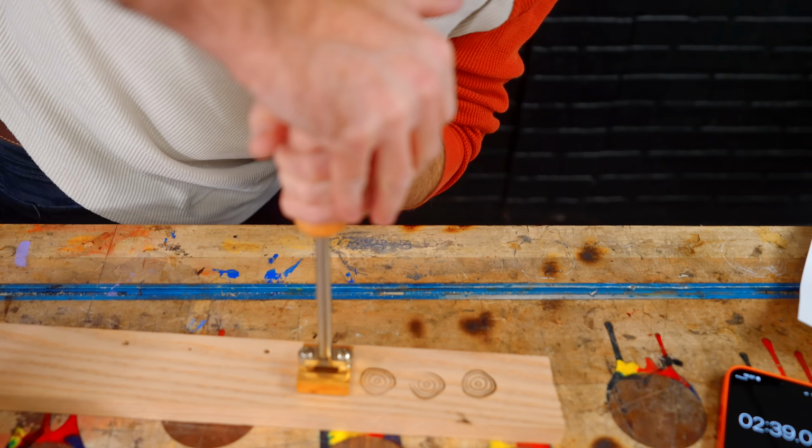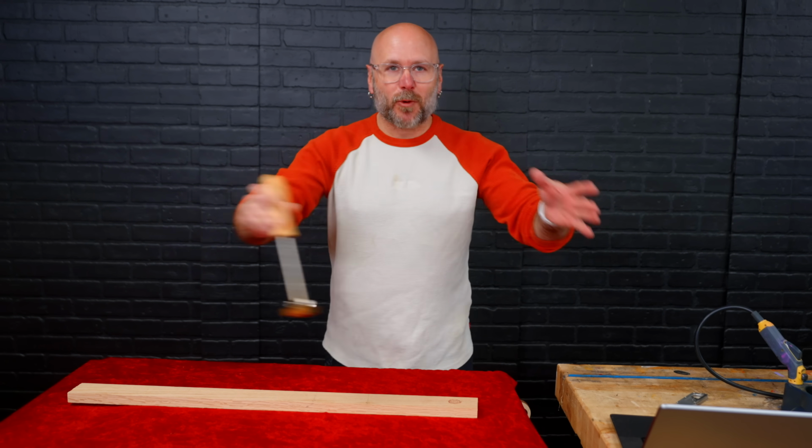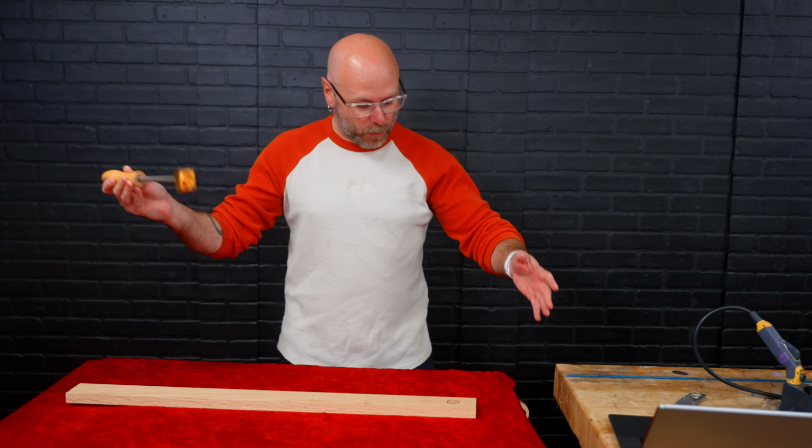Before trying it on real wood. Oh yeah, that works really good.